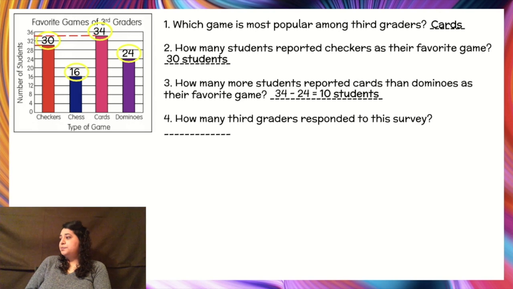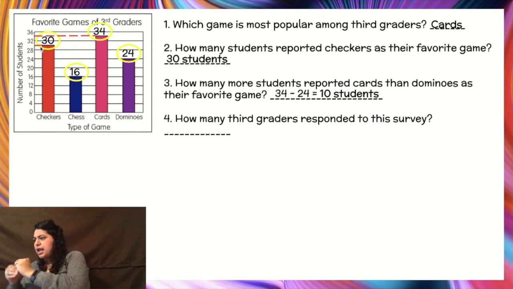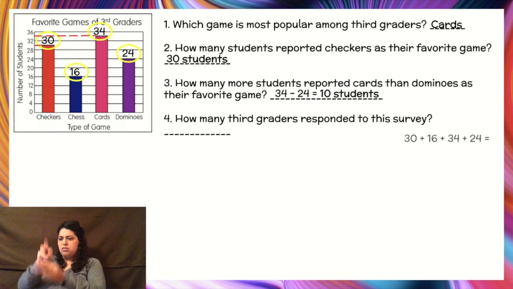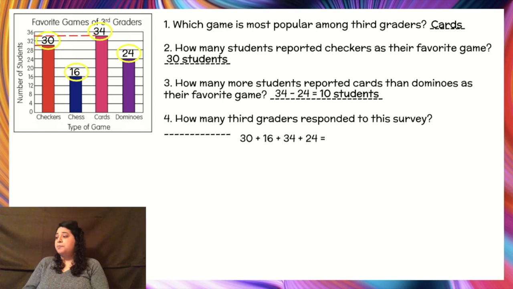Number 4, how many third graders responded to this survey? Okay, that means we are looking at our entire survey here, and we have to add up all these numbers, okay? So we're gonna be adding 30, 16, 34, and 24, all right? So let's set it up. Okay, so go ahead and write that down.